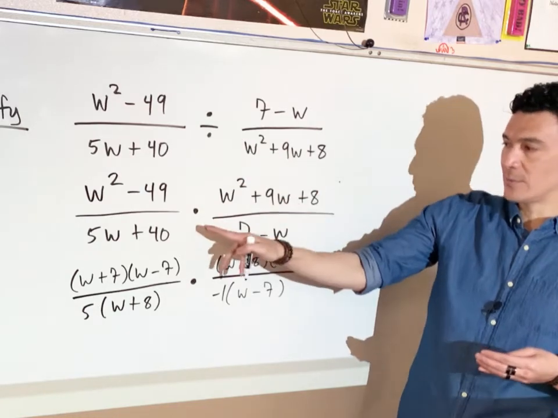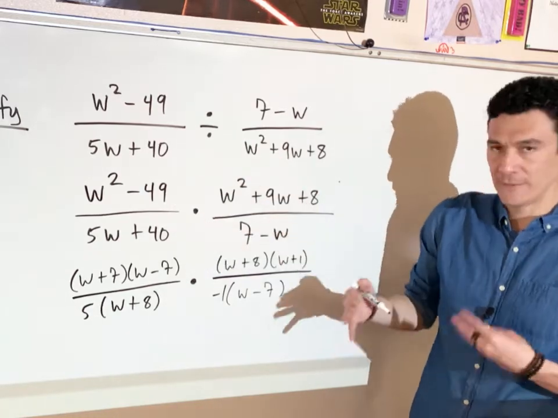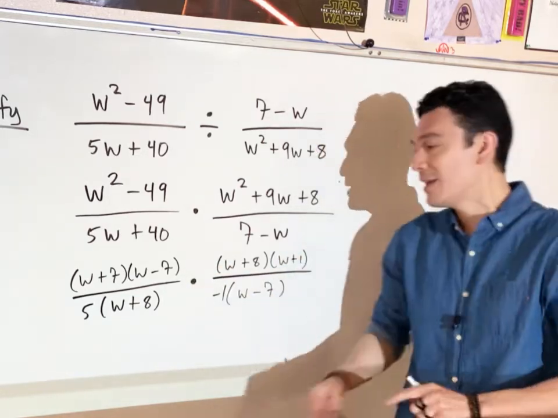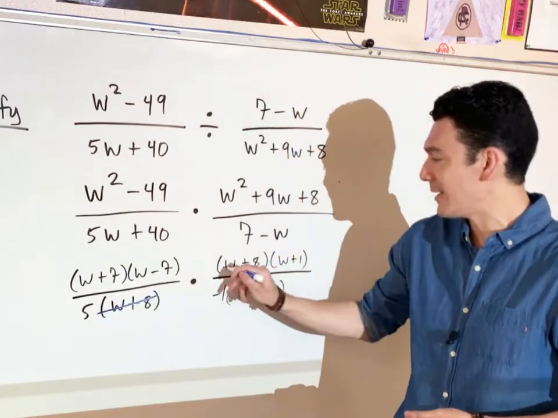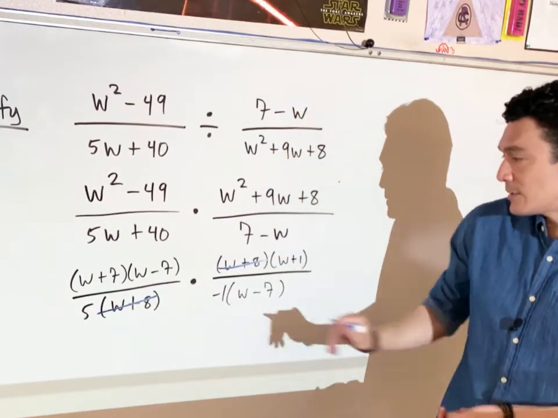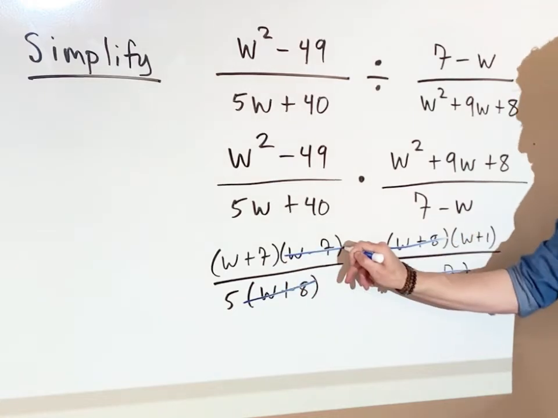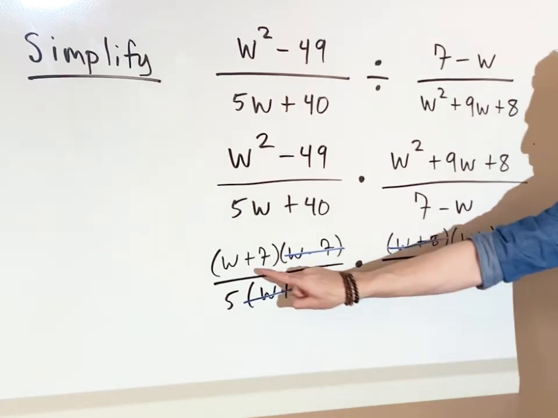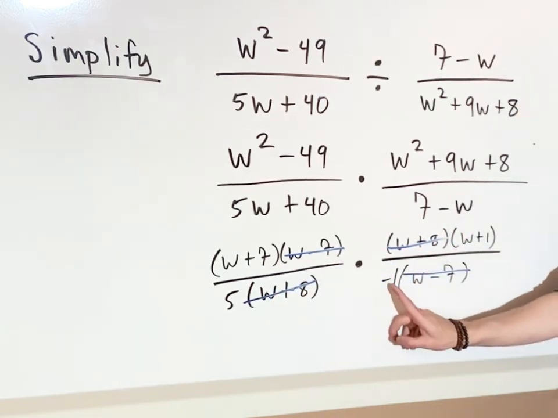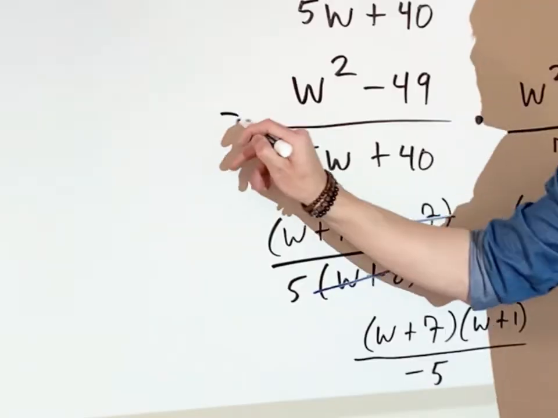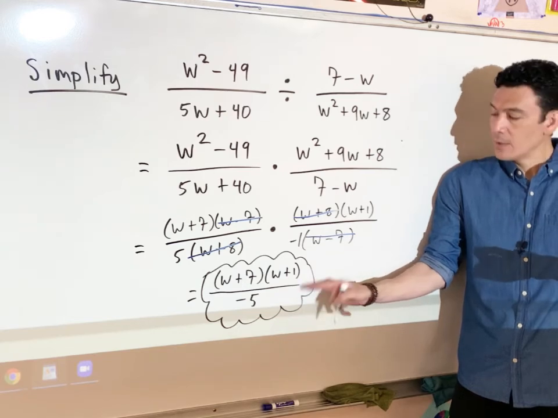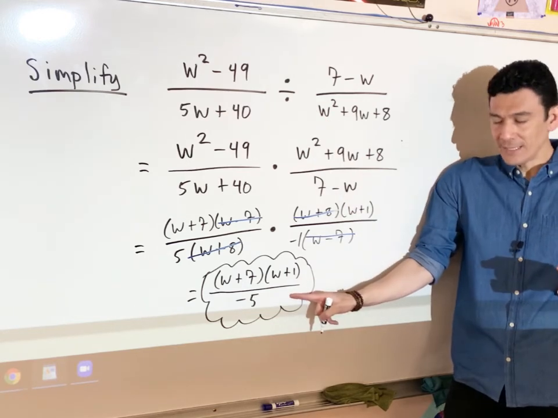So go from division to multiplication, factorize the four individual pockets as much as you can, and then just compare and contrast and see what goes away. For instance, w plus 8 knocks out w plus 8. W minus 7 knocks out w minus 7, which is why it was worth our time to reverse the order. Now, what exactly is left? We have this and this upstairs, and then we have a -1 times 5 in the bottom. And so this here constitutes the final result. So the goal was to divide. We did. We're done.